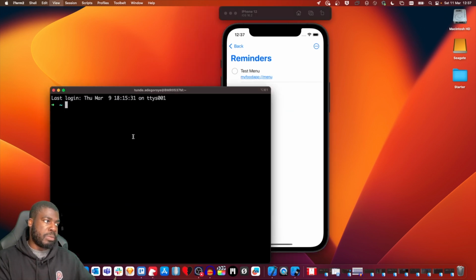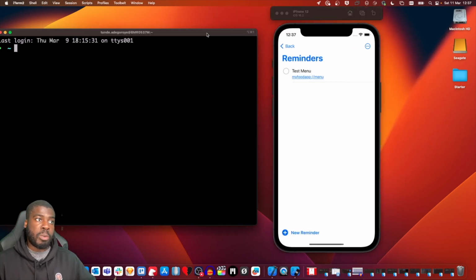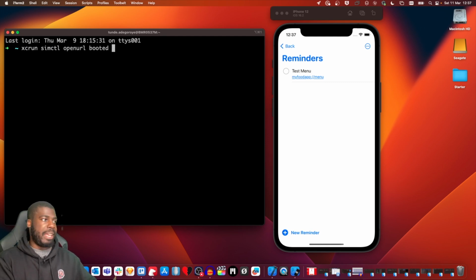So just to make this a bit clearer for you, I'm going to type out this command and we'll see how this opens up our application using deep links. The command we need to run is the following one. It's going to be xcrun. And then after this command, we just need to provide it with the URL scheme that we want it to open up. In our case, that's going to be this my food app / menu. So let's just add that in. So my food app. So just going to match that. So what you can do is actually hit enter.